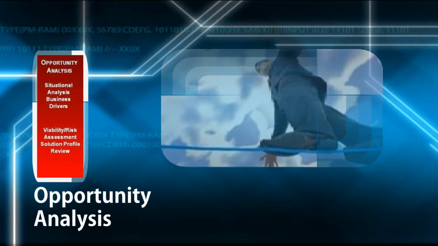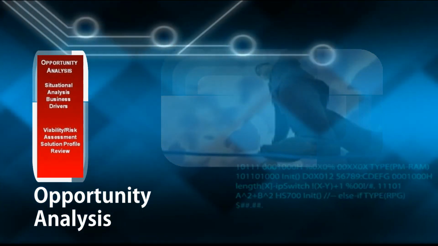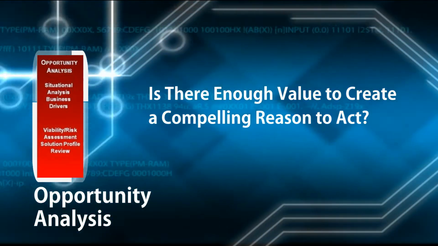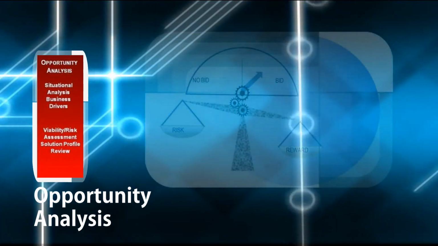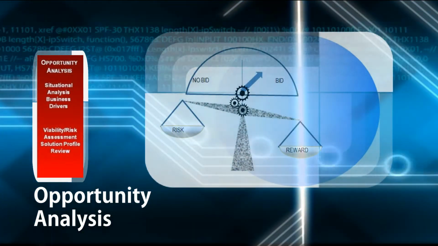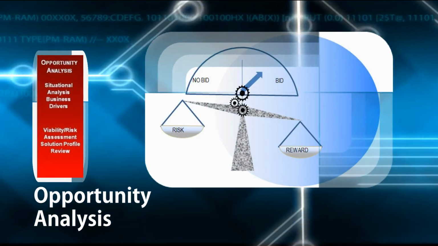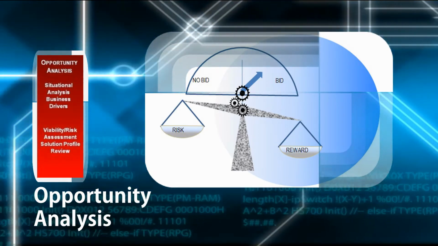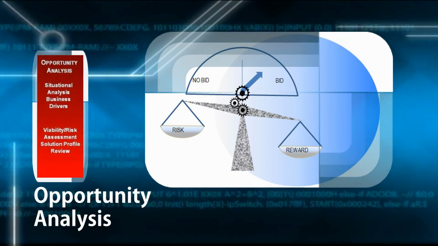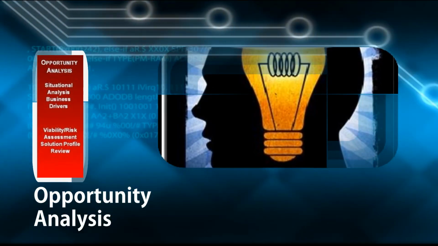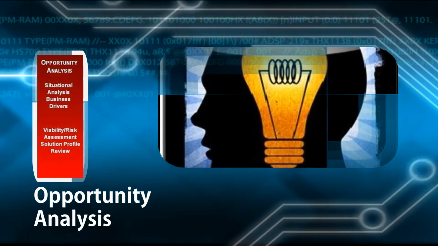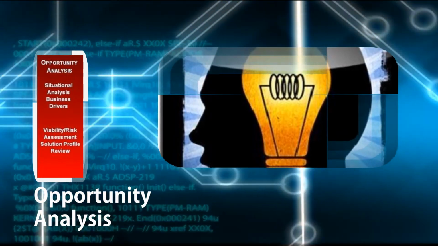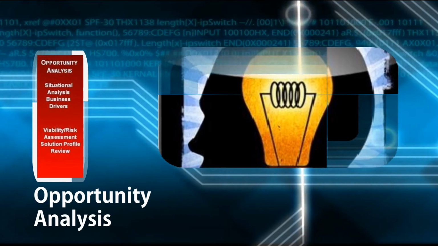As you identify these values, you can build a case to answer the question, is there enough value to create a compelling reason to act? Viability analysis combined with opportunity risk assessment provide you with good decision support data for a go, no-go decision on the opportunity at any point. The solution profile helps you to develop your ideas of a solution based on what elements of your solution portfolio address the customer's business issues.